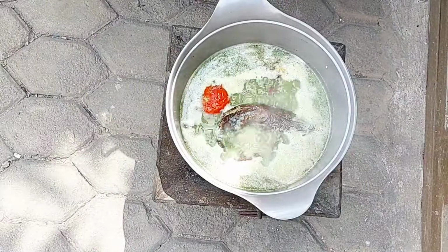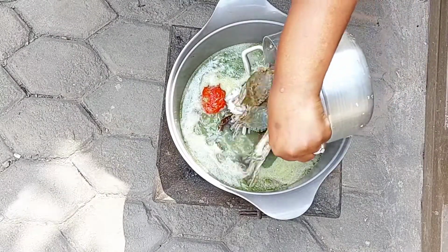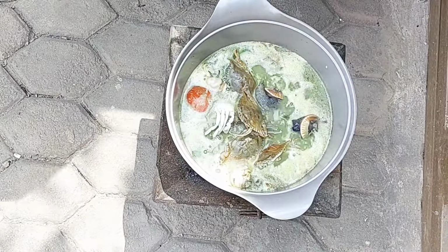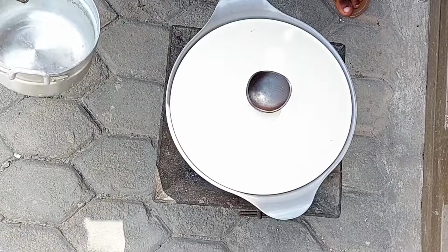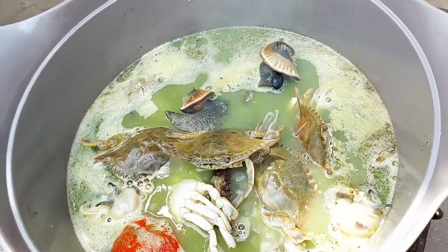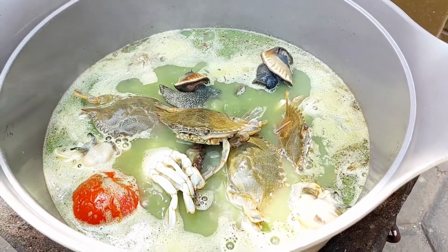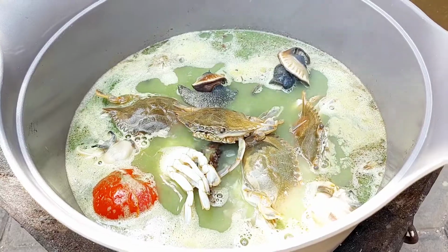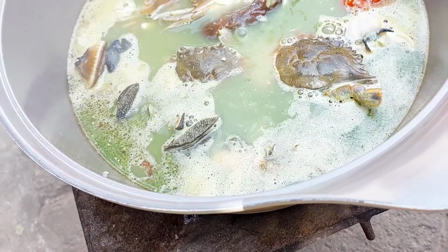And then after a few minutes, I'm gonna go ahead and add my boiled snails, so what I cooked earlier, and I also have some crab that I have cleaned. I'm going to get that into my soup, and at this point we are almost done, but I need this to cook down a lot. And I also need to, at this point, check the seasoning, and I needed a little bit more salt, so I added that in there.